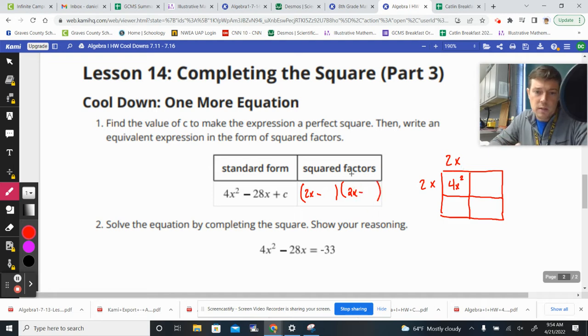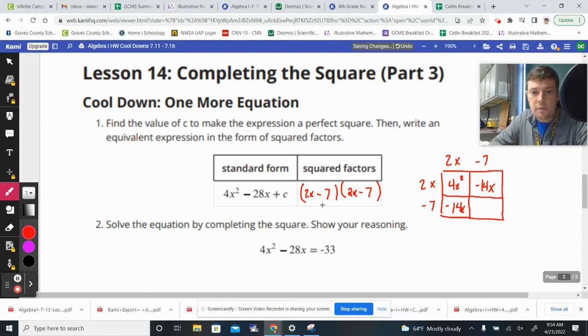So we know our first two factors. That's pretty easy because of the 4. We learned that the two diagonals here make the linear one, and they're identical. So these need to be negative 14x because that's what half of 28 is. So what could I multiply by 2x to get that? The number that I'm looking for here is negative 7, because negative 7 times 2x is negative 14x, and likewise for this one. And when they add together, they give me this. The way that I phrased it in class was, what could I multiply by 2 and then double and get 28? If you double 2 and get 4, you've got to multiply by 7, right? So we know that that's got to equal 7.